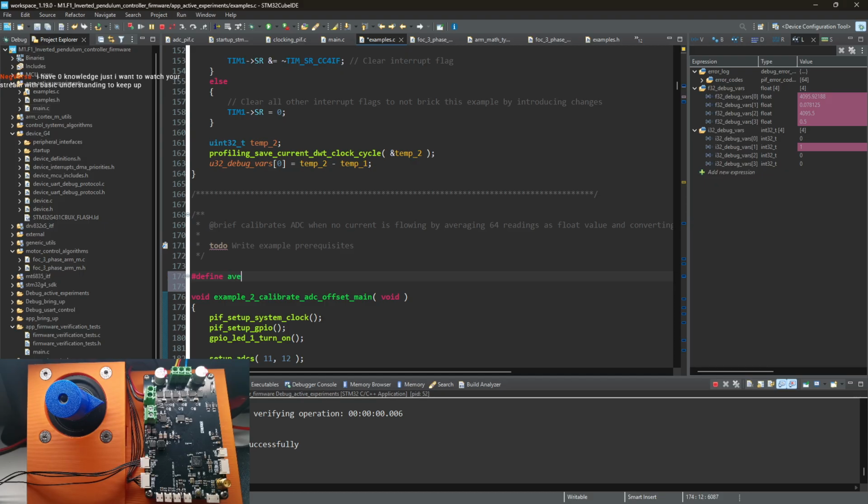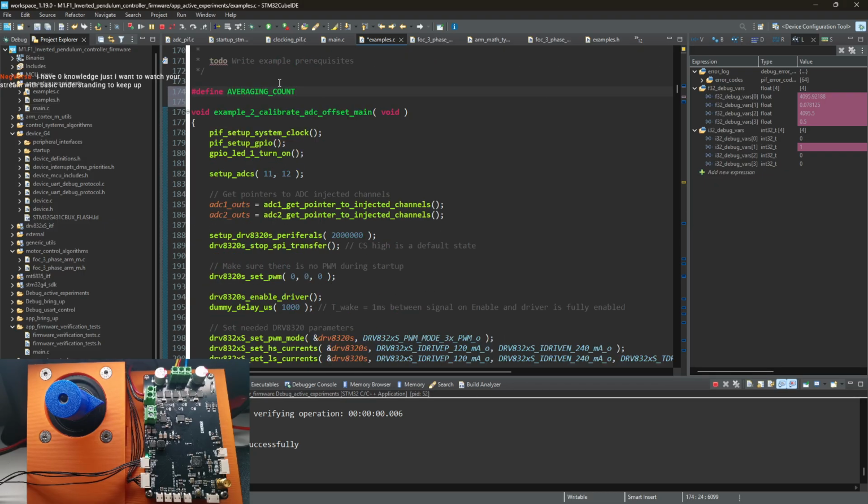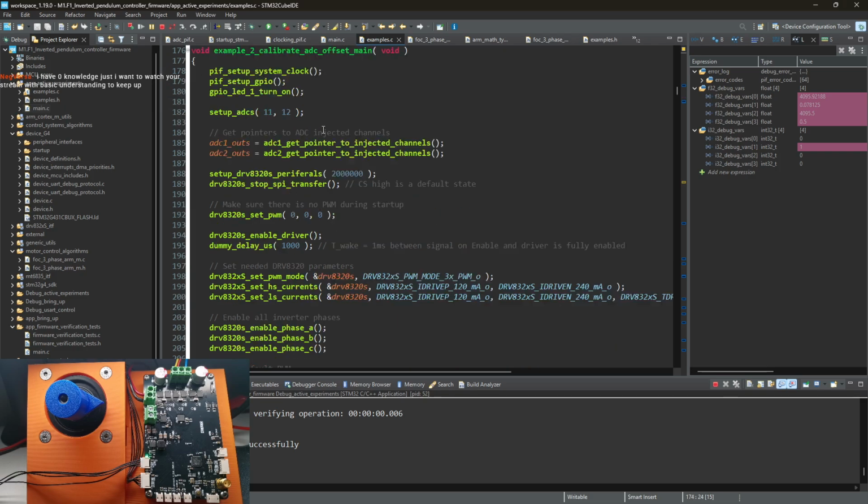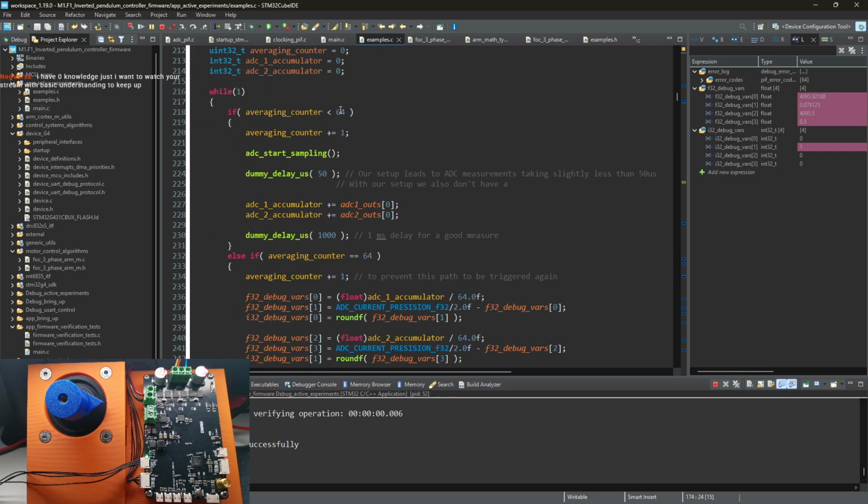Define averaging count. Let's define it as, let's say, 2 times the value. Actually, let's define it as 4 times the value, and let's do it here, here, and here. Forcefully convert it to float, of course.